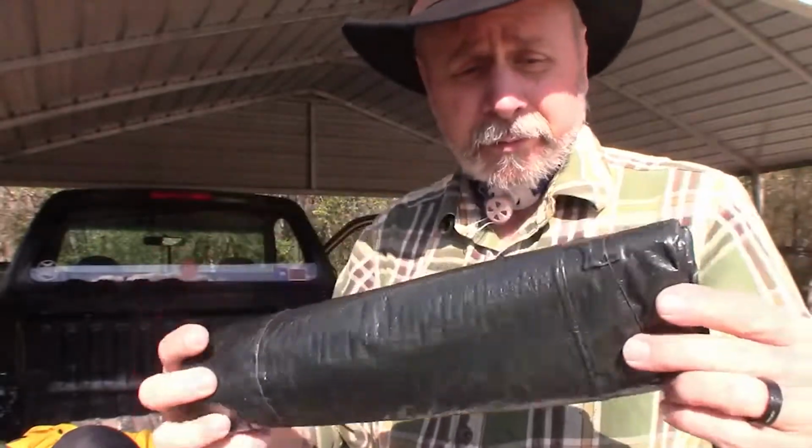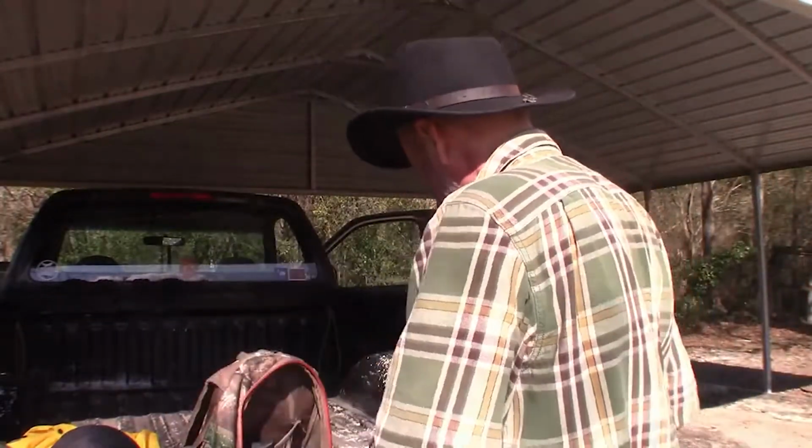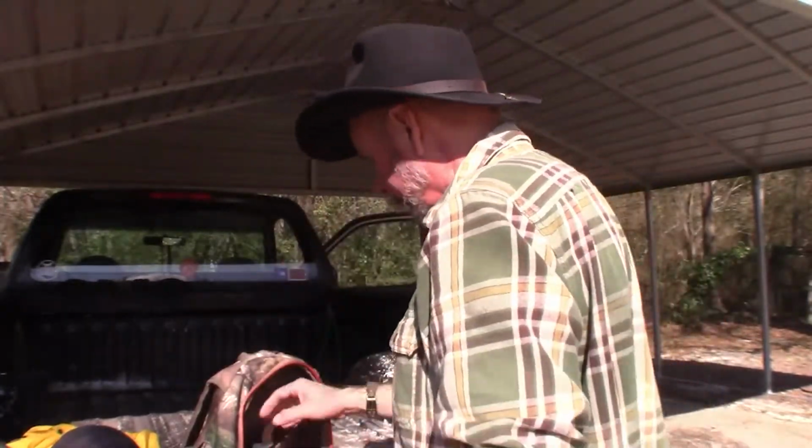a tarp to put over the hammock, or to have as a separate shelter, or I could use it as a ground cloth. But with the hammock, the idea is to have an A-frame tarp on a ridge line, then have the Eno double hammock. And my wife and I can fit in that Eno double hammock comfortably. She's only 5 feet, so we fit in there just fine.